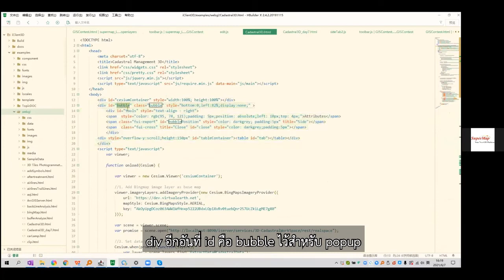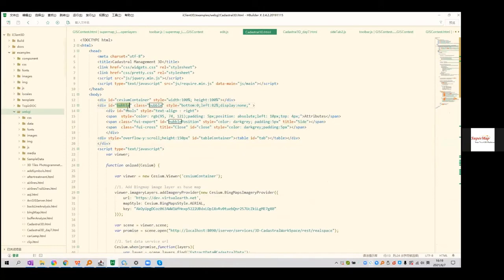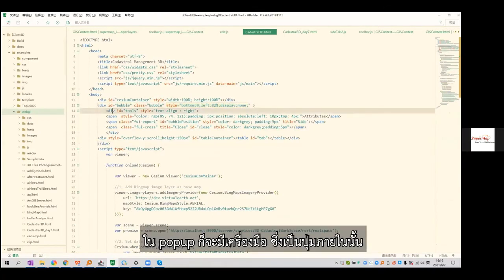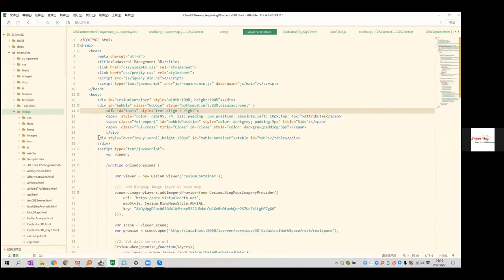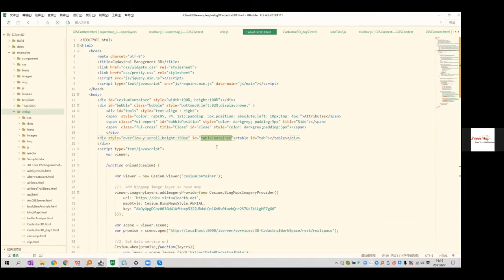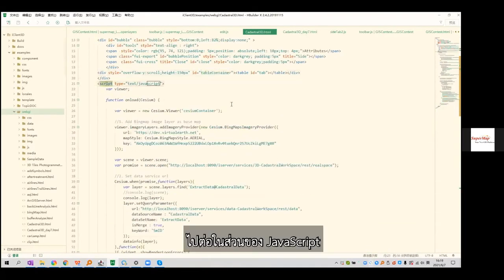Actually, it is for the pop-up. And inside of the pop-up, we also set some style. And inside of the pop-up, we need to set the torso, and this torso is the button inside of the pop-up. And then we need another div to contain the content of the pop-up, which is table container. Okay. And now we go to the script part, the JavaScript part.